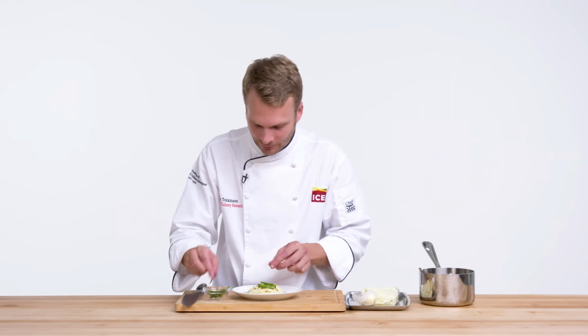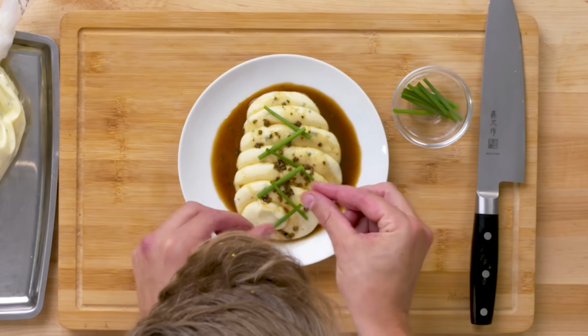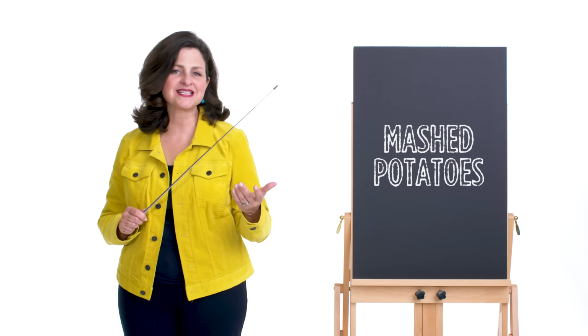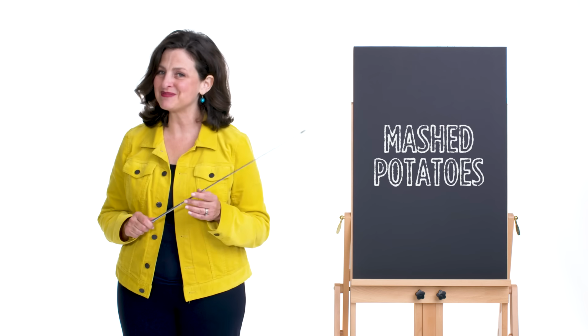Yum. Barry has complex and complicated mashed potatoes, so his simple topping of chives is a refreshing, visually appealing note, adding a slight oniony flavor without changing the chemistry of his dish. These flavors are a perfect marriage together. Mashed potatoes seem like they're just a simple part of your meal, but there are plenty of things you can do to kick them up a notch.